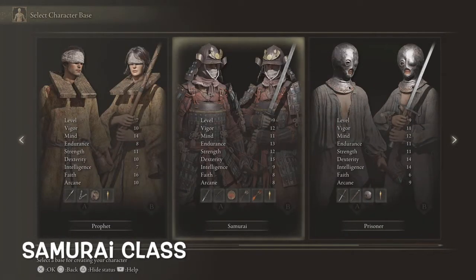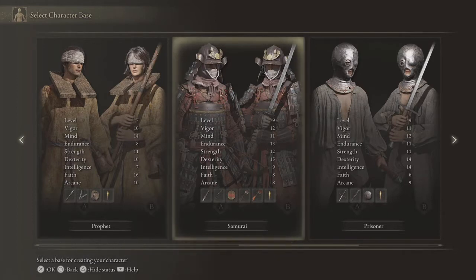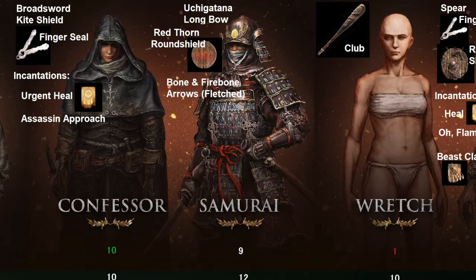That's hot. If Samurai has level 9, Vigor 12, Mind 11, Endurance 13, Strength 12, Dexterity 15, Intelligence 9, Faith 8, and Arcane 8. The weapons you start off with are the Uchigatana and the longbow. The armor is the Land of Reed set and Red Thorn round shield. Items you get are 20 arrows and 10 fire arrows.